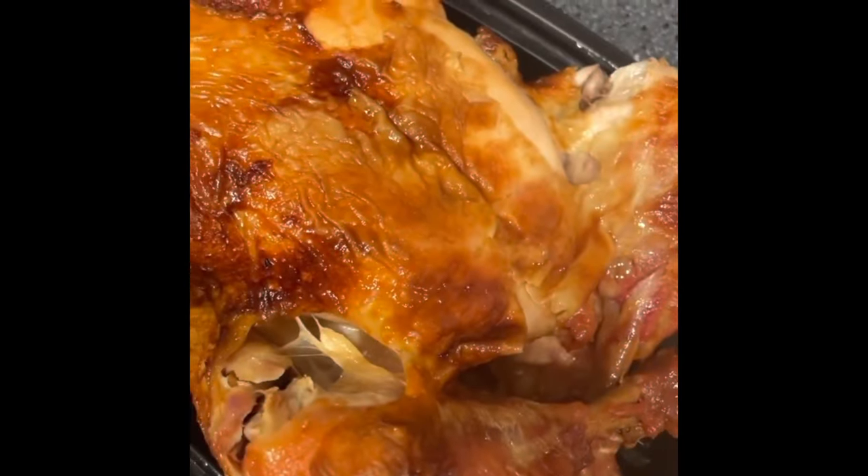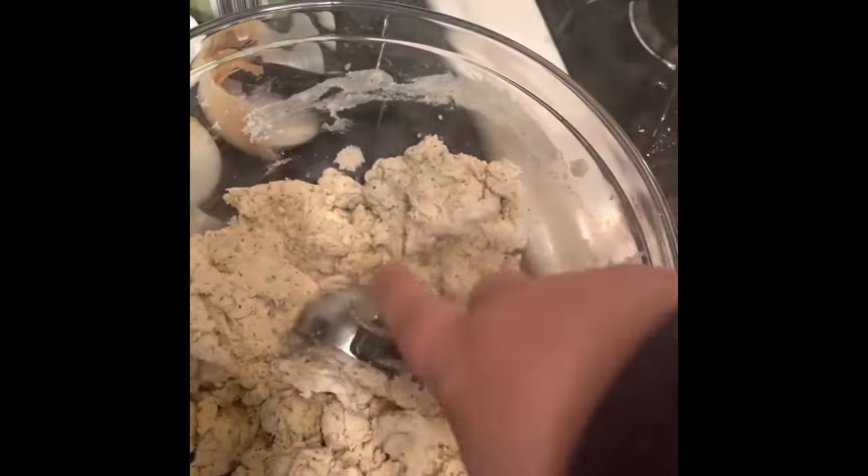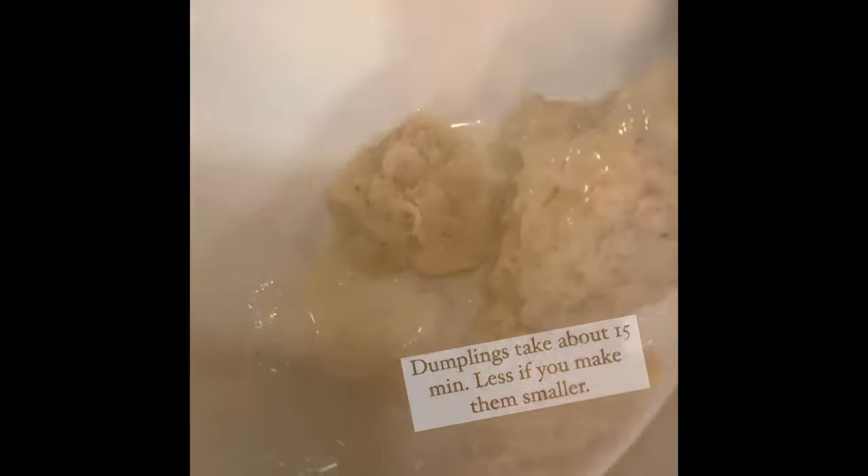I did not need the entire chicken for the soup, so I used all but one chicken breast — that way I can use the white meat for another meal a different day. Once our broth or soup comes to a boil we can go ahead and drop in our biscuit dough. Then we just need to cover the pot with a lid and let those dumplings cook for about 15 minutes until they're cooked all the way through — not doughy inside. It's completely cooked and that is ready.